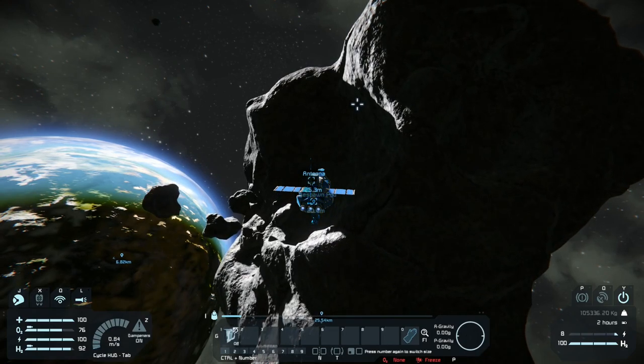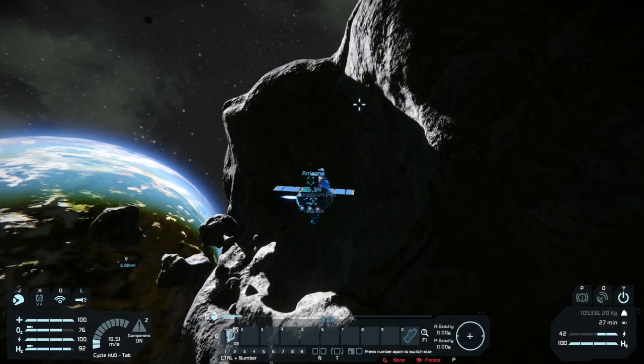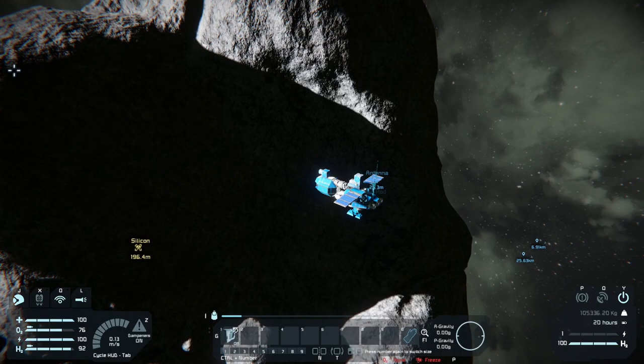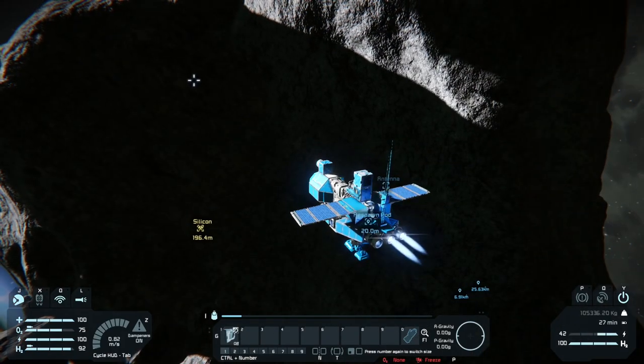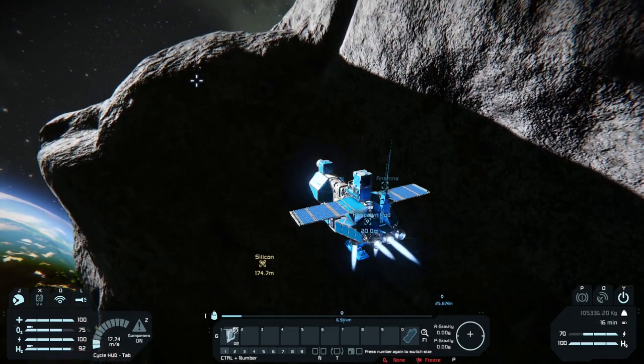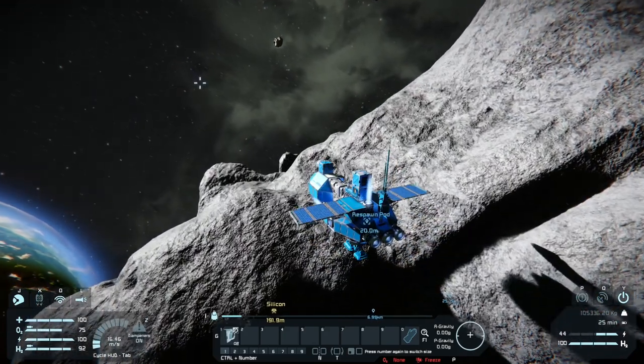Let's see, if we venture over here, it almost looks like... Oh, yep. There is some silicone here. Silicone, again, I do not mine directly. I just simply use the rocks. This includes nickel as well. If I find nickel, I just pass it up.